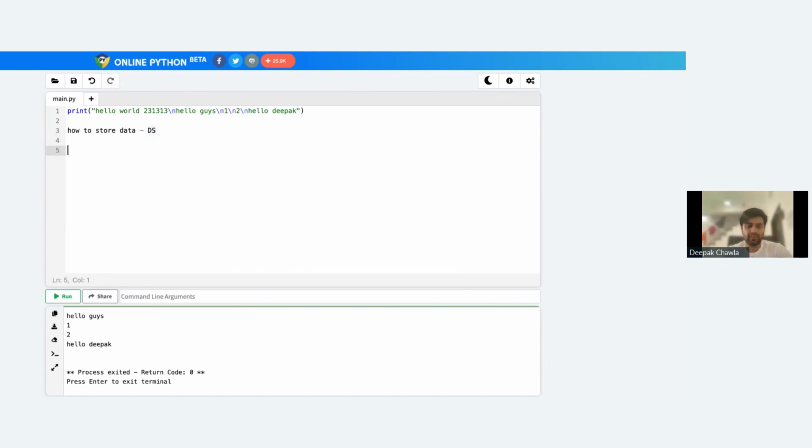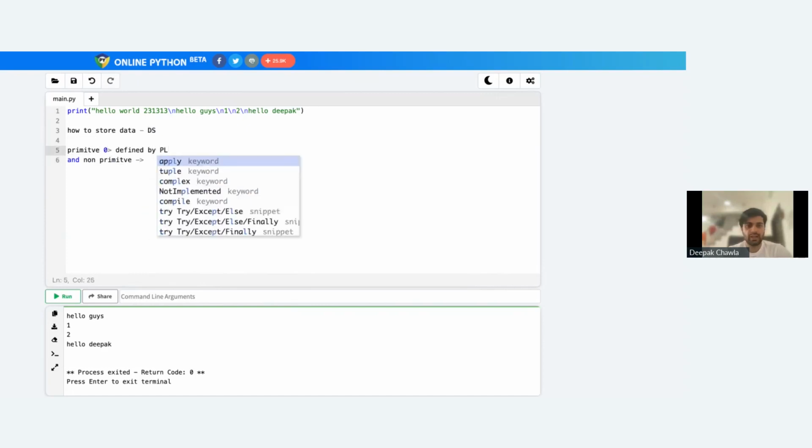If you talk about basic data structures, there are two types: primitive data structures and non-primitive data structures. The primitive ones are defined by the programming language, and the non-primitive ones are defined by the user. So this is the basic difference.